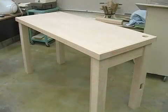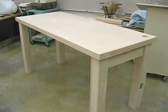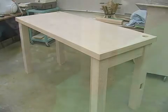In this video clip, we'll be staining our project. Now that our project has been fully assembled and we have sanded all of the faces and edges of it, we're ready to put stain on.